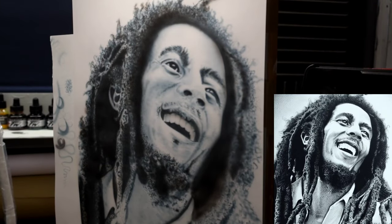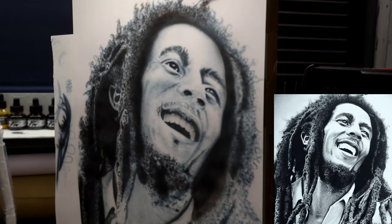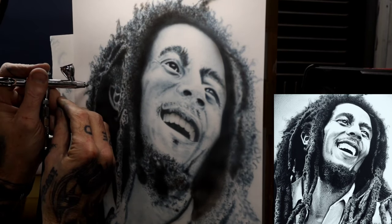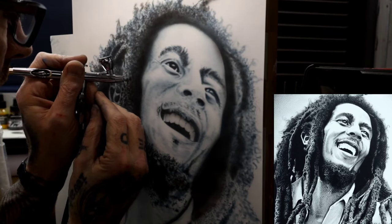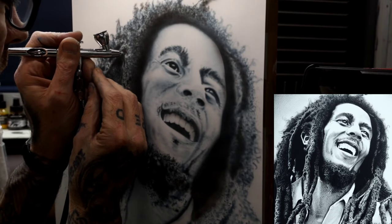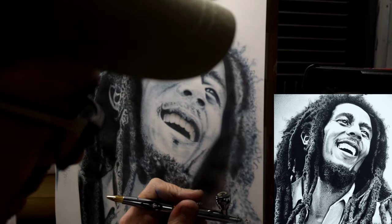Right, we're going to move on to the darker black. I think this is the dark Payne's grey. Drop a bit of it in. We've got some more bits to do around here.